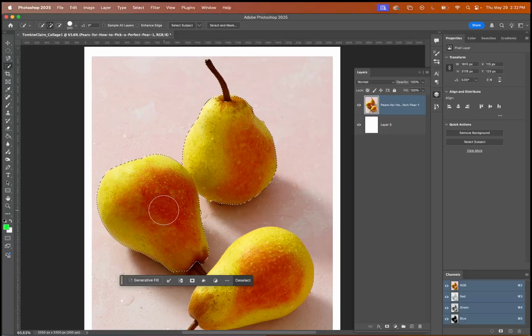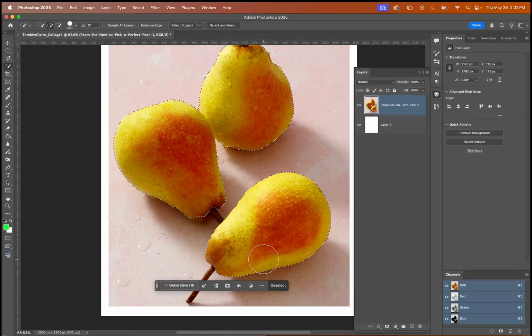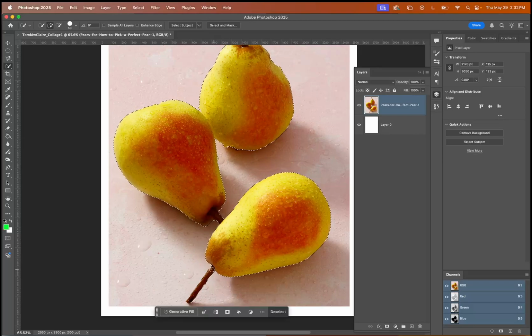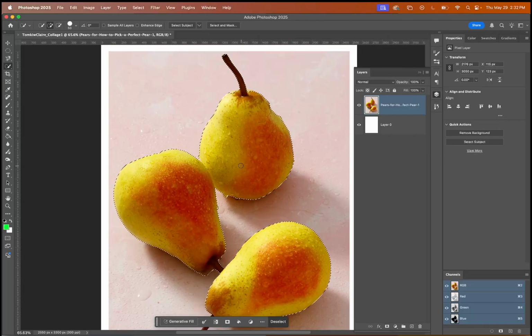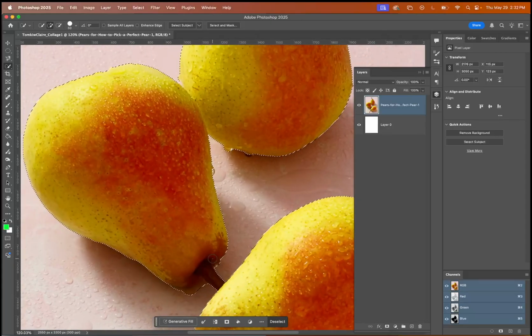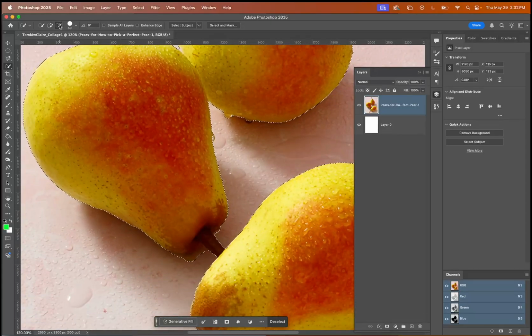Sometimes just a single click like that will be enough to recognize it. Works great with a really contrasty image, but I find this one just works great with most images. This is the one that I like the most, but maybe I'm biased. And the nice thing is with all of these selection tools, you have these options again at the top where, like this, if it gets some part that I don't like, I can go in and remove it. I can keep editing this until it does exactly what I want it to do.